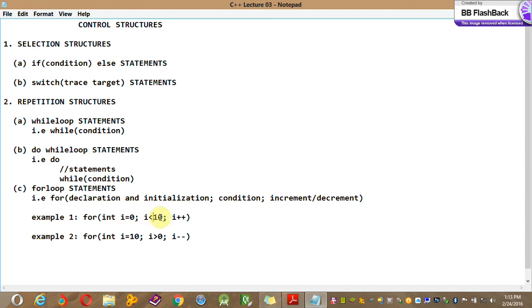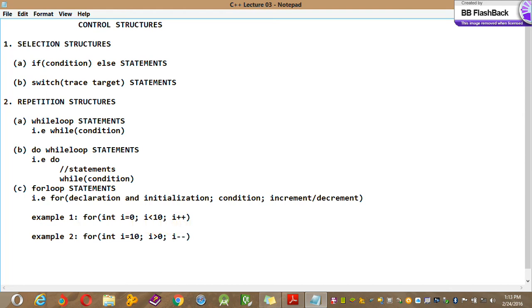Is i less than 10? That's our condition. That's what you'll be looking into, as much as the for loop will be repeating. Remember, it's still inside a repetition structure. We'll repeat given this condition is met. If this condition is met, the only trickier part is that you go inside the for loop, and then you run your bunch of statements.